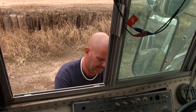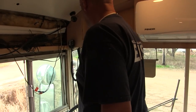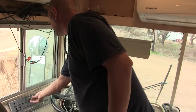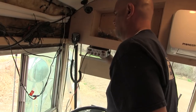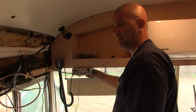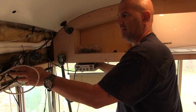Well, if you pull that and turn on the CB, it'll turn on. Let's put a switch in for the CB. So, just like this. Wait a minute. I just turned it. Oh, it's not plugged in yet. This way. Oh, that explains a lot. So this is called an SWR meter, and its sole purpose in life is to make sure your antenna isn't trying to kill your radio.